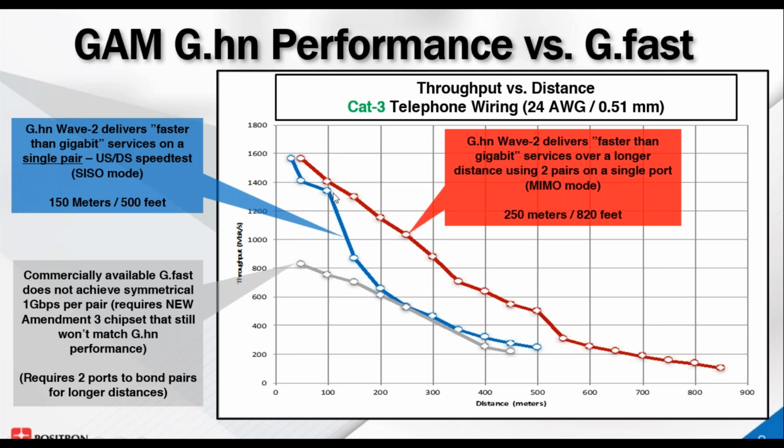And we start to see the difference beyond that 300 feet range, more or less, where now we see a lot less attenuation because we're running in the lower spectrum. And that means that where we have 1 gigabit on a single pair at about 500 feet, we do in excess of 800 feet on 2 pairs. The gray line is G.fast Amendment 2, which is what is currently shipping from all of these vendors. And actually some of them are stuck because their chipset supplier went bankrupt and are at stop production.